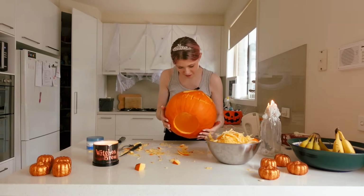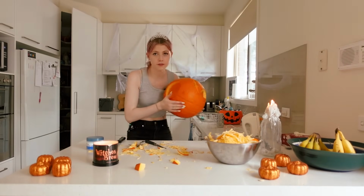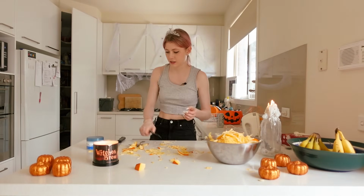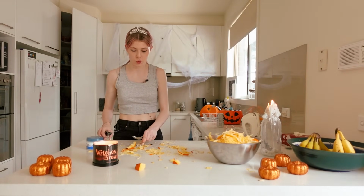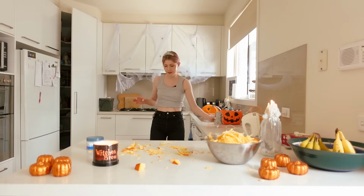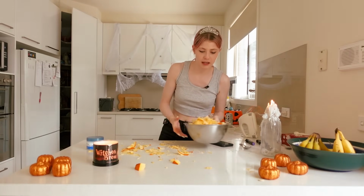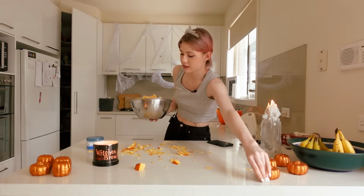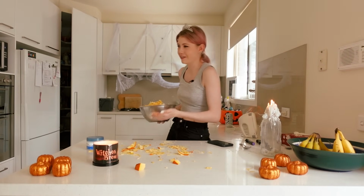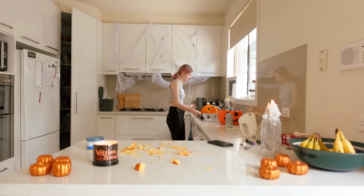He's been soaking. I feel like I should soak him a bit longer. All right, I'm gonna soak him for a while, because that's what the internet said to do. These all gotta go in the wash. There is pumpkin everywhere. I was gonna keep these and try to roast the pumpkin seeds, but I don't think I'll ever get around to it. So it's all just kind of gonna go in the compost bin.